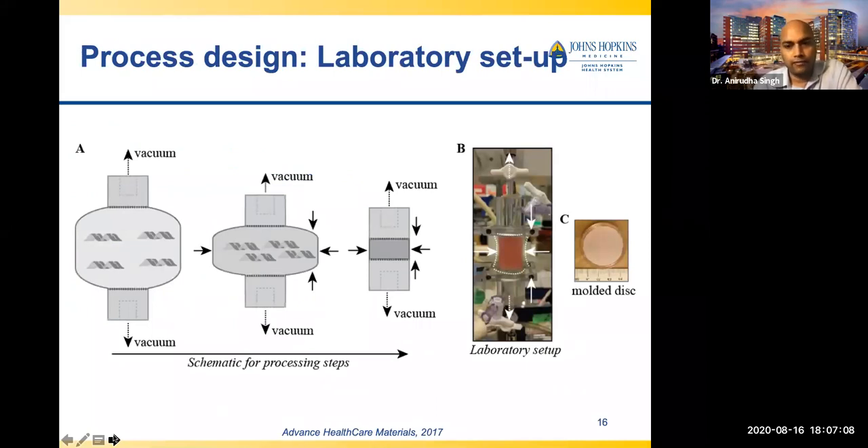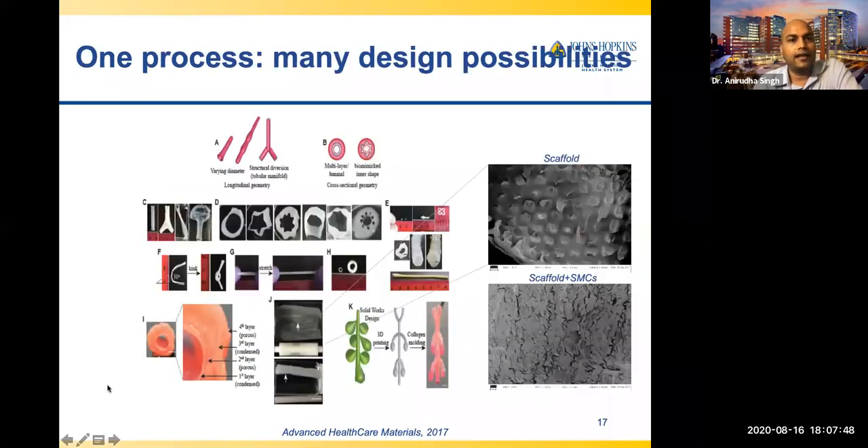In our first publication, we came up with a process design that could make a strong collagen tube — not a flimsy hydrogel, but a super-strong condensed hydrogel. We created a mixture of vacuum thermoforming and compression molding: we put collagen mixture into a rubber balloon mold, it neutralizes and makes fibers, then we compressed it and applied vacuum so a lot of collagen comes together and becomes super condensed. This was published in Advanced Healthcare Materials. We could also create many different designs — tubes with different shapes, star-shaped, multiple folded regions, and even tiny holes inside the tube wall.